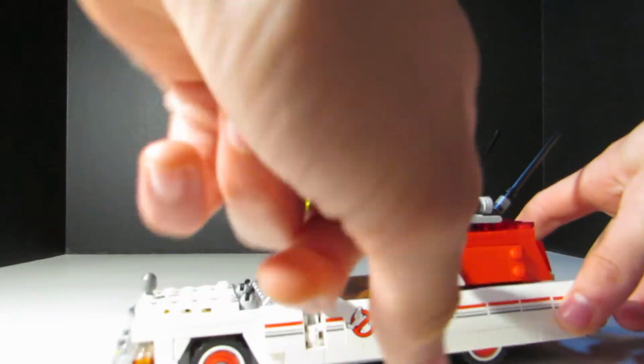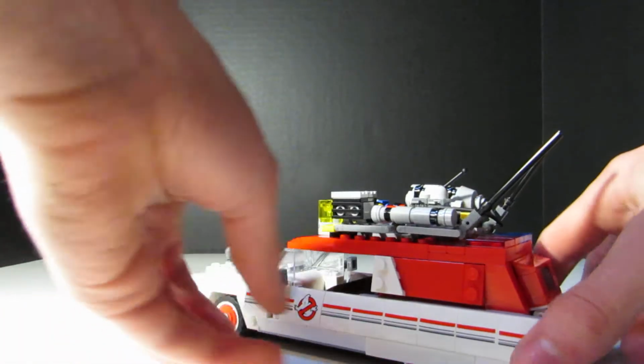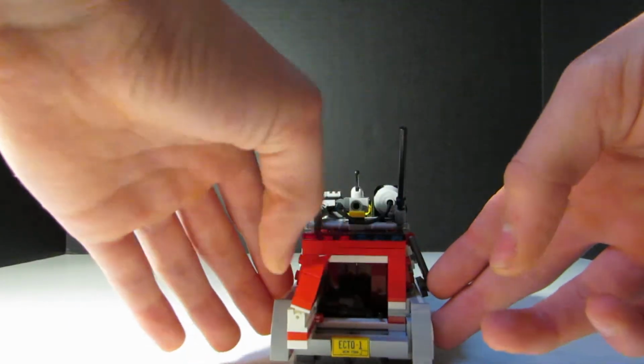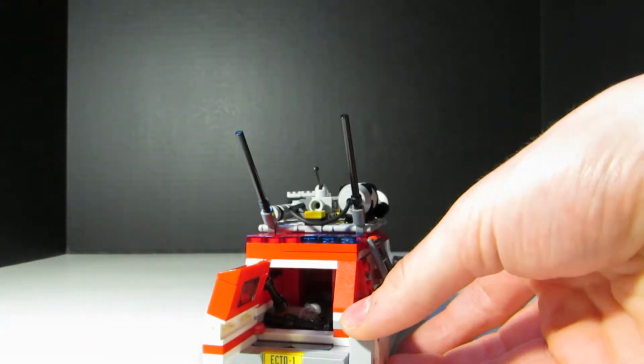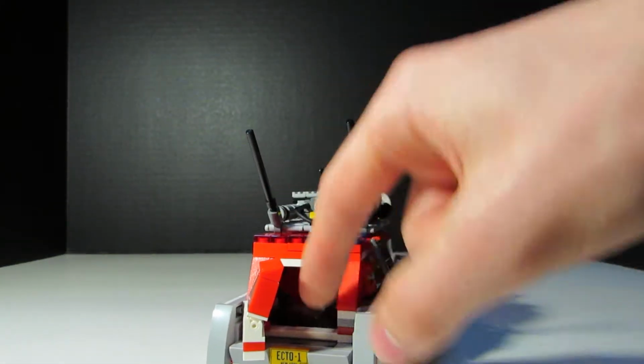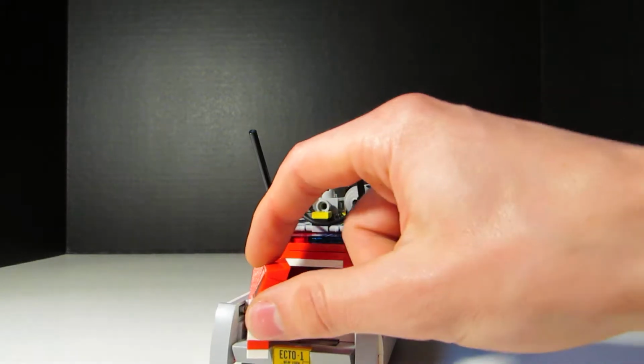All roomy, of course. And a cool thing is the back door opens. Look at that. That is just really cool. I love how they made that door. It just looks really cool, finishes it off, and you can put in all your gear inside.